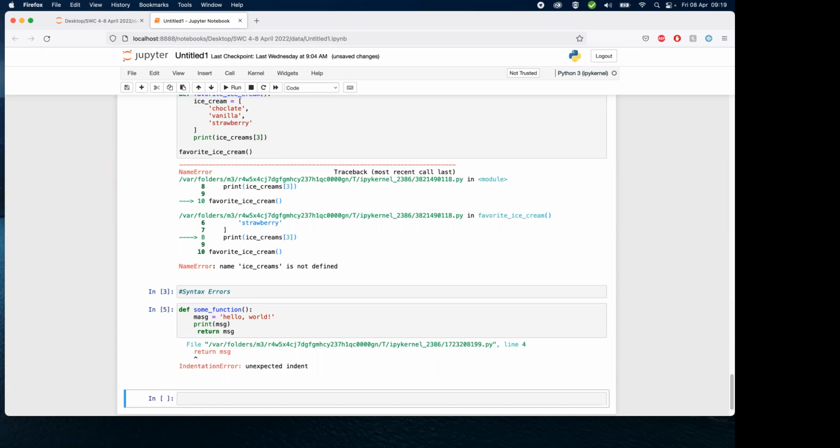Unexpected indent. The indentation error means that the lines should be aligned, and they are not all in the same line. Both this syntax error and the indentation error indicate a problem with your syntax.